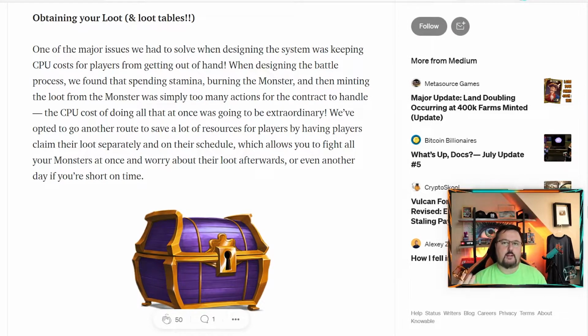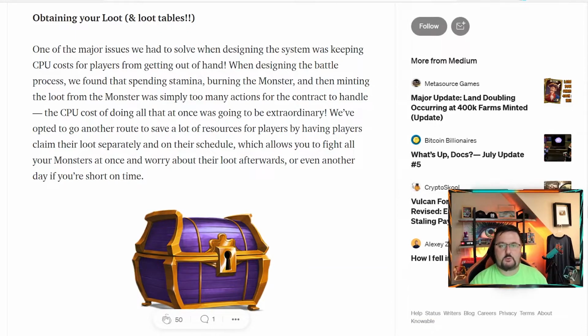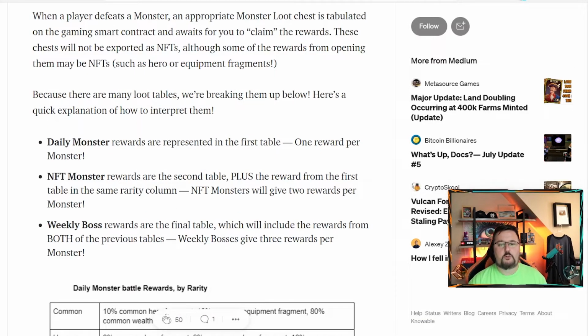Then that will go ahead and be minted. This way, a lot of things don't have to be minted, and your CPU usage can stay down. When you do defeat a monster, the appropriate monster loot chest is there. And it all depends on which type of monster you fought on what you will claim.